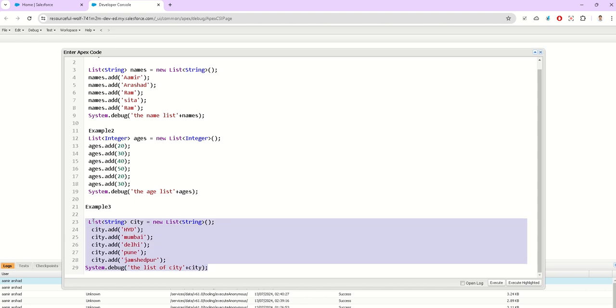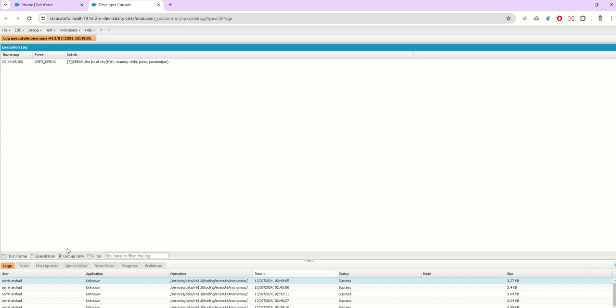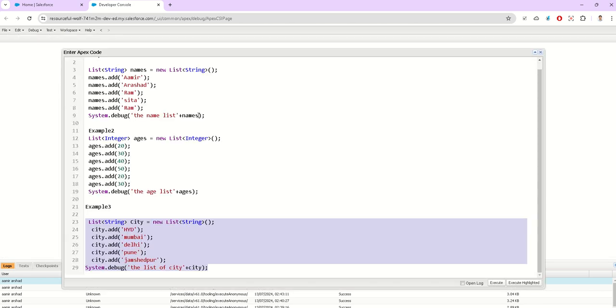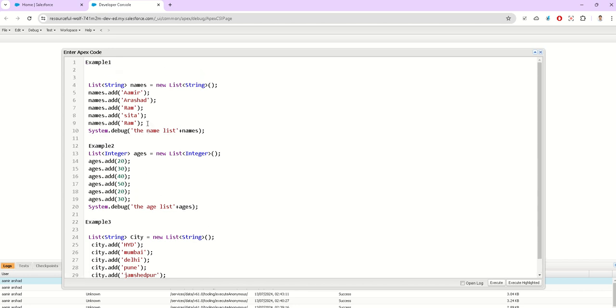If we try to display, it will display all the city names here. So this is called the list of add method. I have given all these examples related to the add method.